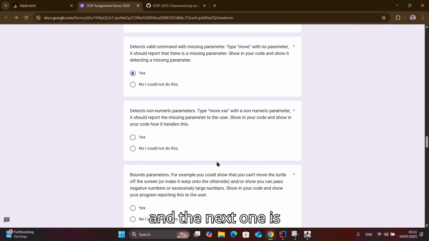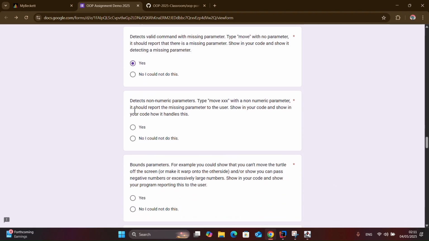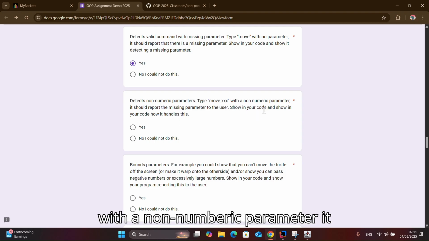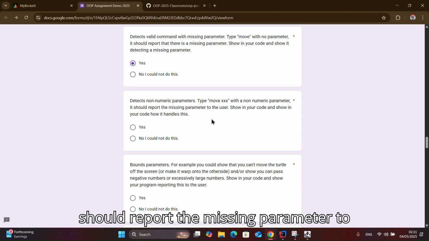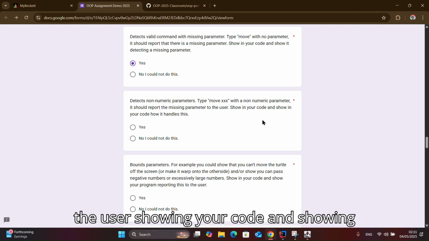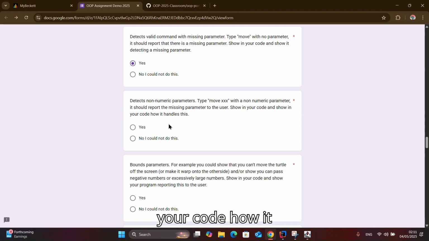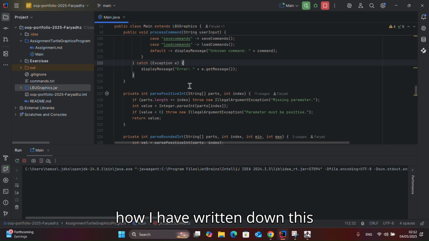And the next one is detect non-numeric parameters. I'm gonna try move x with a non-numeric parameter. It should report the missing parameter to the user, showing you code and how it handles this. So I'm gonna show you first how I have written this one.